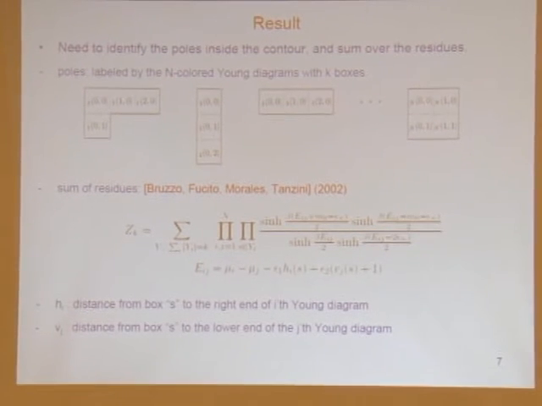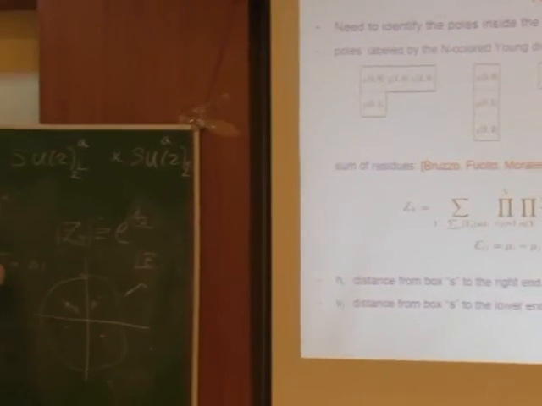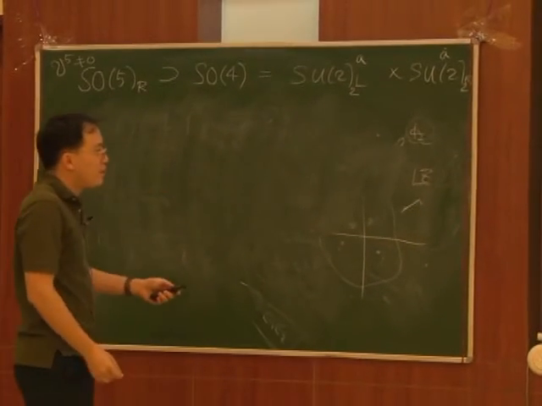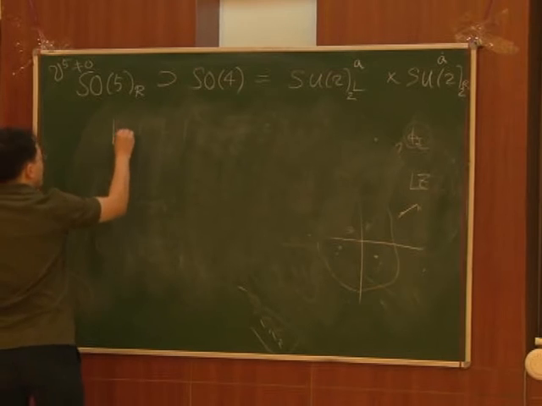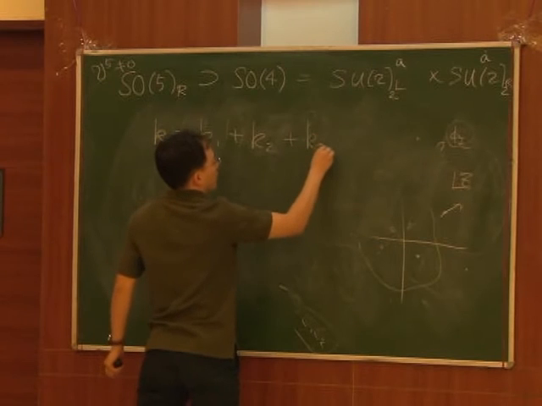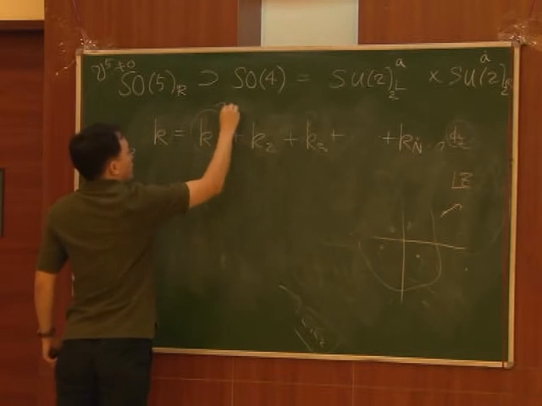So Nekrasov has shown that all the possible poles inside the contour in the integral I've shown you in the previous slides can be classified completely by what are called n-colored Young diagrams with K boxes. Let me explain what that is, and give a really short physical interpretation of how we should take that. If you're doing the K-instanton contour integral, just prepare K boxes and divide that into n parts. It's a partition of the integer K into n parts. And these are all non-negative integers.